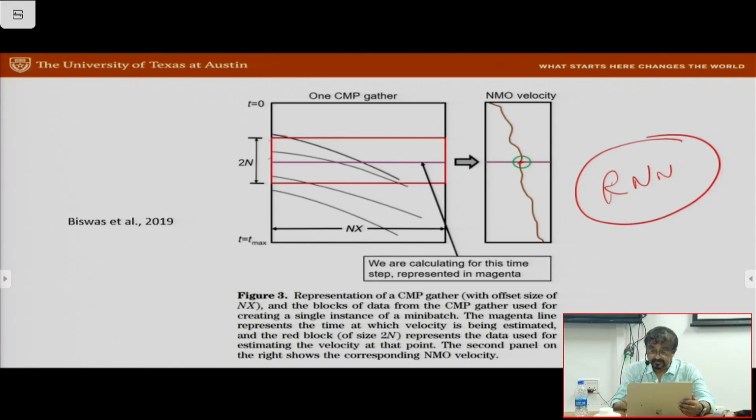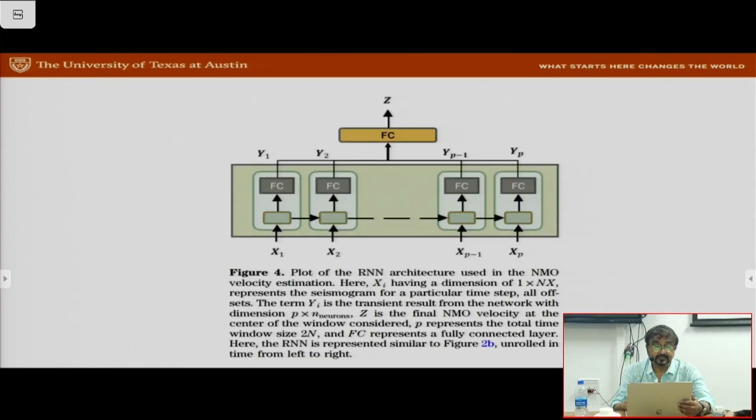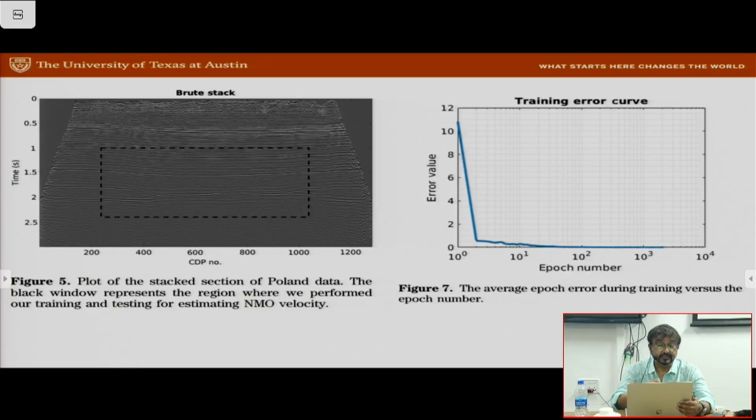And the architecture of the recurrent neural network is given here. I'm not going to go into details of that. So here is an example. So this is your brute stack, and this is your training, and you can see that in about 10, 20 iterations, we're able to train the network.